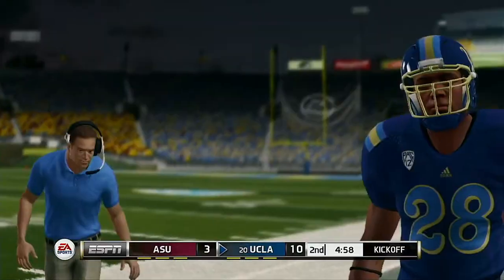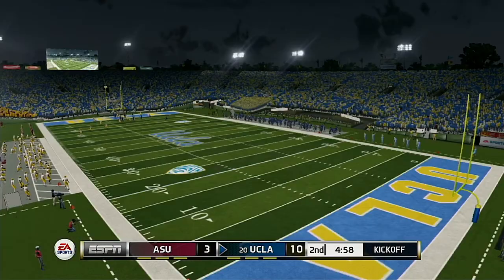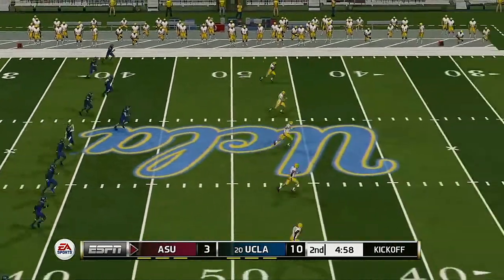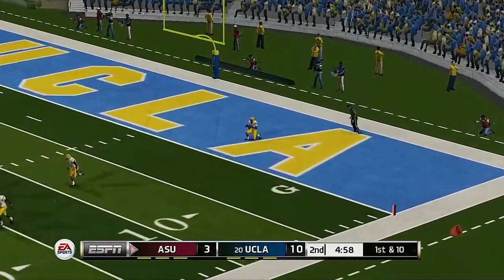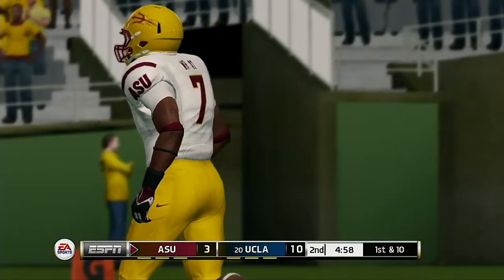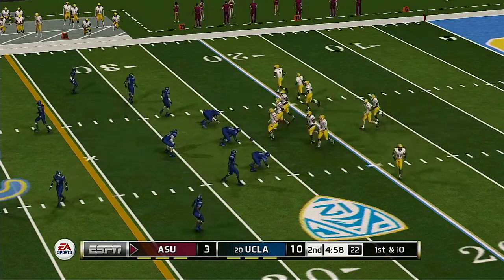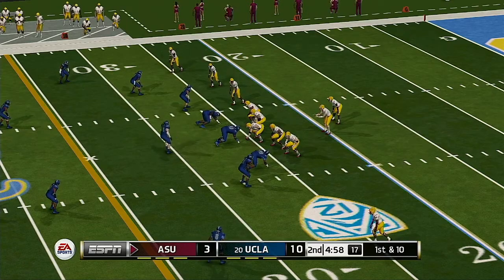So an 11-play, 75-yard drive, and a touchdown as a result. Brad, that's one of those drives that can just tear your heart out. That can really demoralize a defense when they drive the ball down the field, and a lot of the yards came on the ground. This one's going to be down in the end zone for a touchback. Momentum swings have been fairly even, and with so little separation, this game can be drastically changed on just one or two plays.